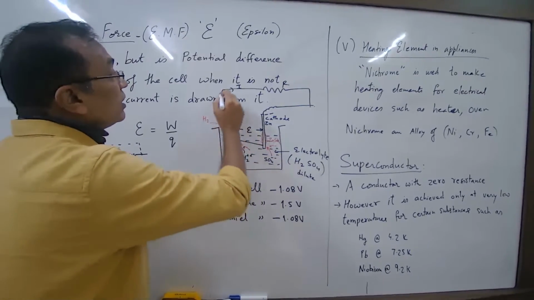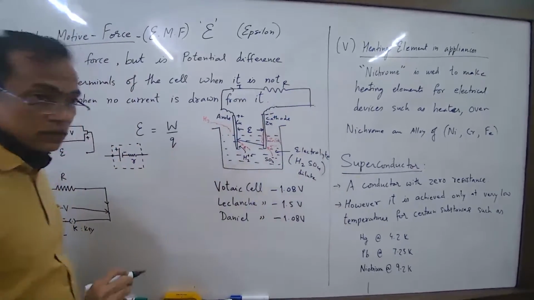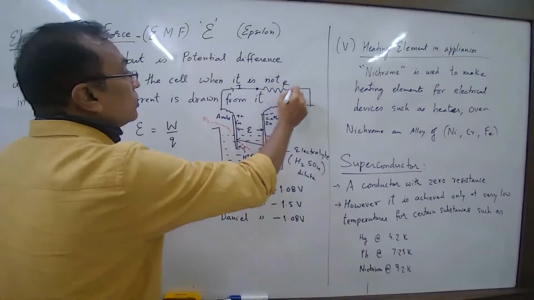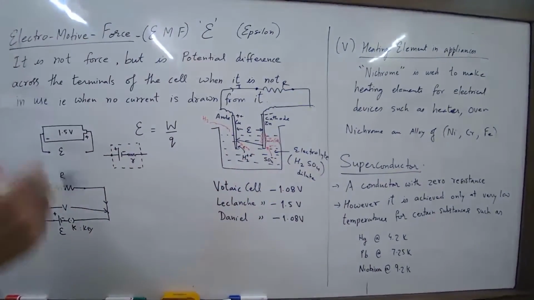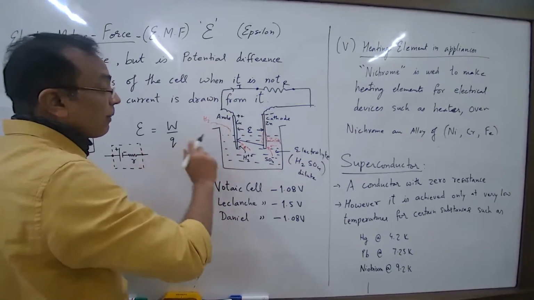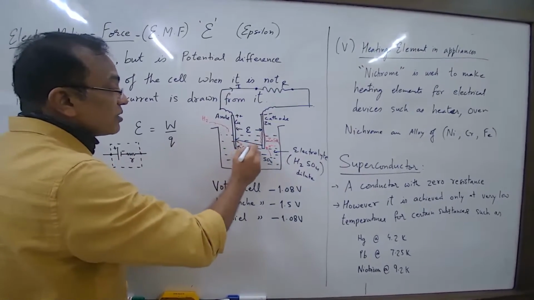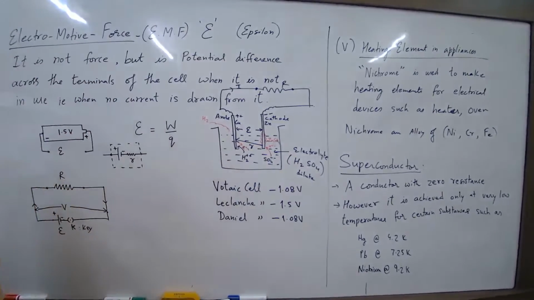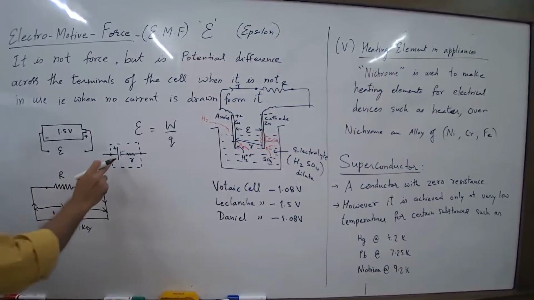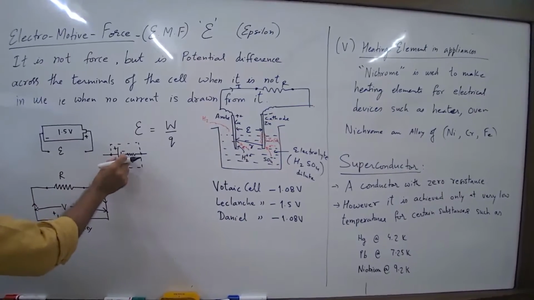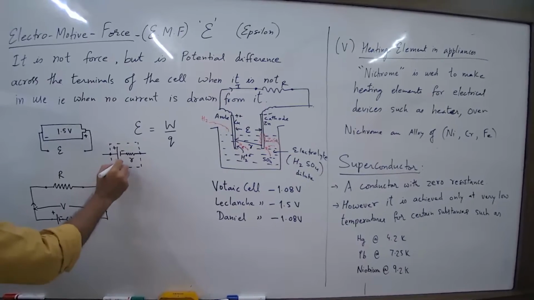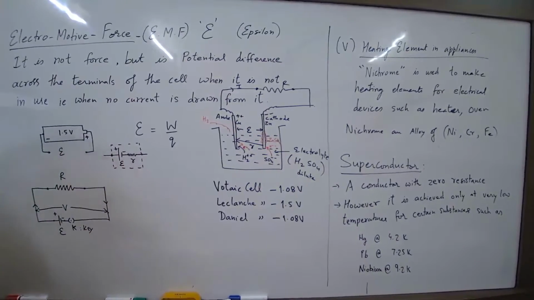So here it is a conductor. A conductor has less resistance. Whatever resistance there is is due to the load, because you connected a bulb or heater or anything. So it is the resistance of the load. The conductor has no resistance, but the electrolyte has its own resistance, and that is called the internal resistance of the cell. Got it? So whenever we have a cell, it is represented as the electrodes and the internal resistance together. So this full thing will have EMF E and internal resistance r.